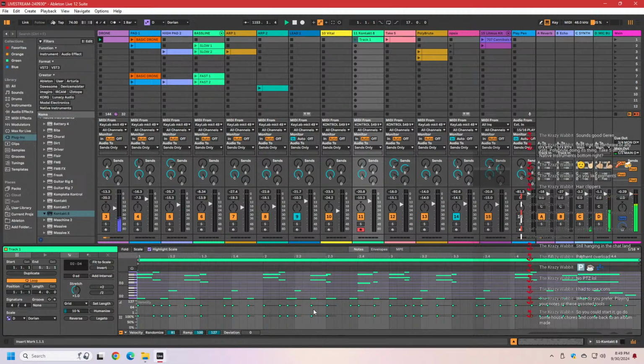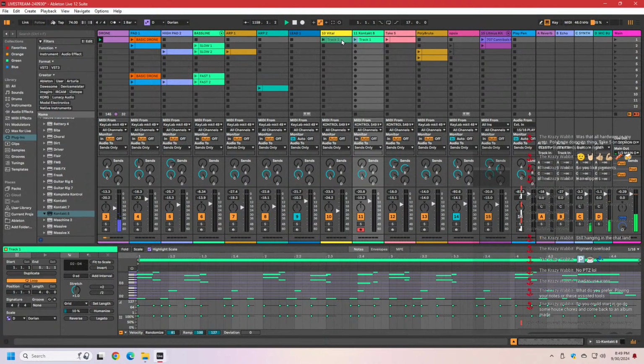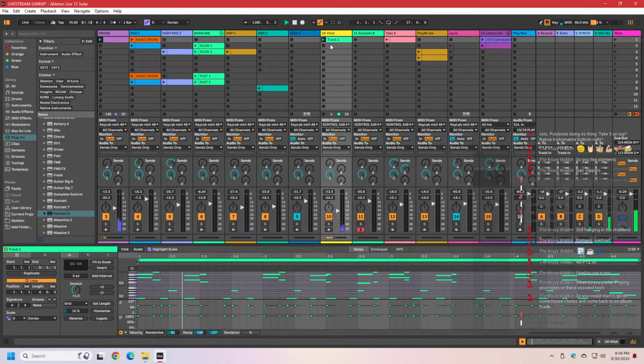Okay, so I'm free to modify this MIDI using any of the new tools or old tools in Ableton Live. Here's the other thing. I don't even have to use it on the Kontakt instrument. I can take this at random now. If I like that, but I don't want that instrument, I can take this over here and drop it on this Vital track, and play it here. And goodness knows what it's going to sound like.